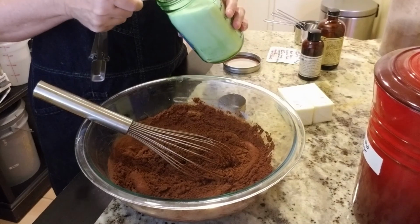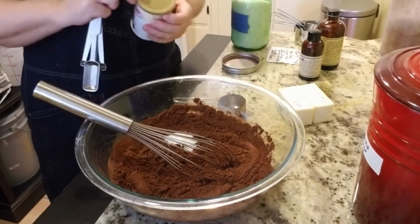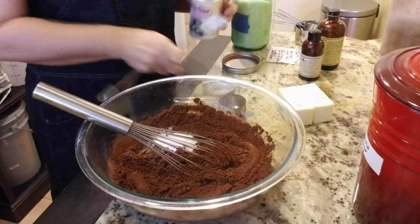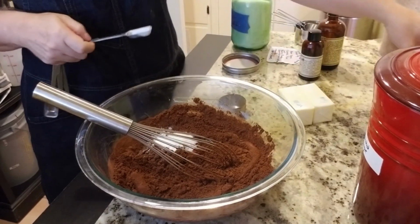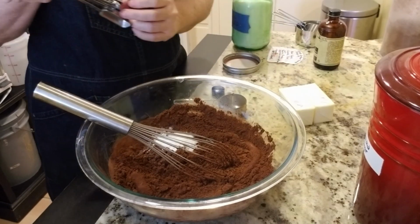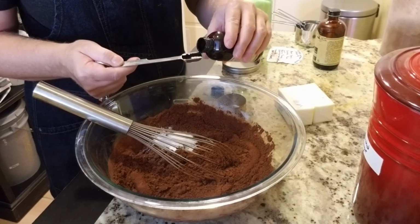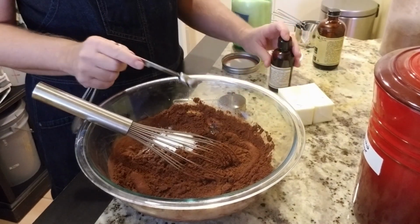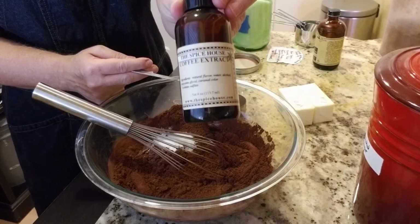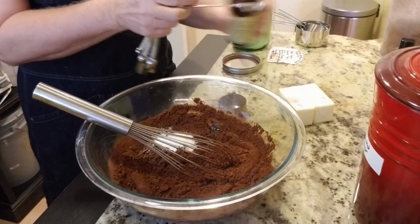One teaspoon of salt. One teaspoon of baking powder. It says one teaspoon of espresso powder, optional. I happen to have coffee extract. Because it's a liquid and an extract, it's a little more strong, so I'm just going to use half a teaspoon here to enhance that chocolatey flavor. It's a great product, but again, this is optional. It'll be just fine with just the cocoa. And a teaspoon of vanilla.